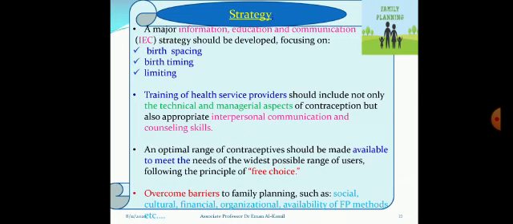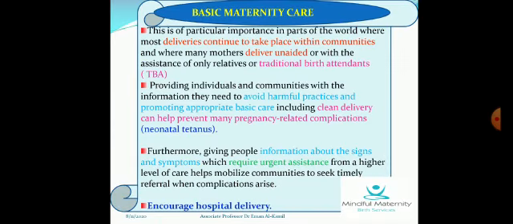These barriers may be social, for example the family or the husband do not want to use a family planning method, or cultural, where they want a large number of children, especially in agricultural or rural areas, to help them in farming. Or financial, as it is sometimes costly. Or sometimes organizational, because of a lack of good organization in the family planning center, or lack of availability of the family planning method.